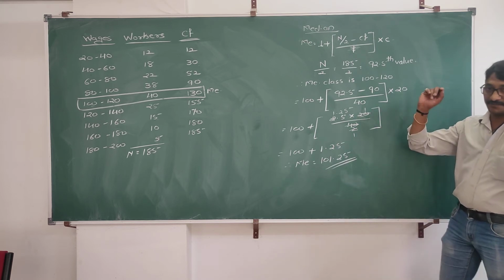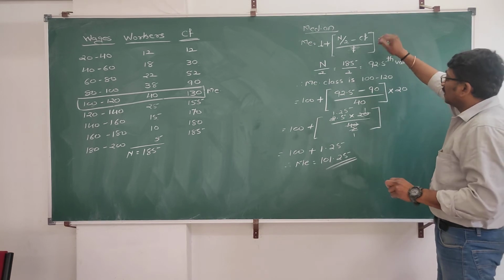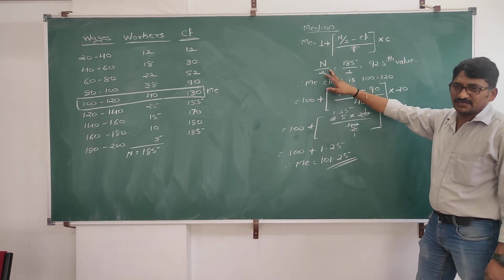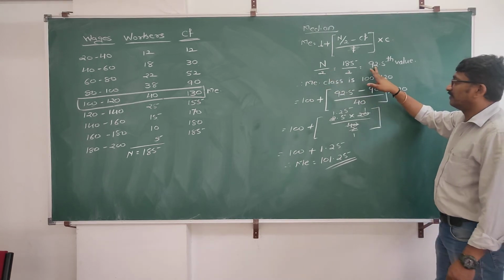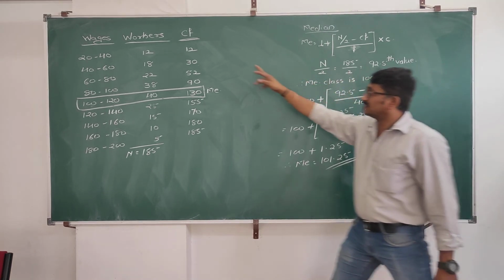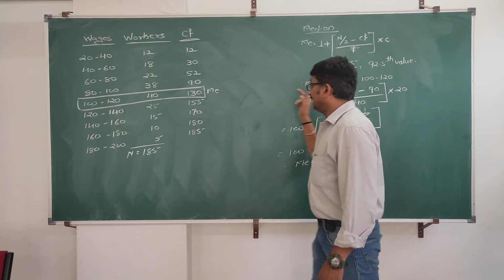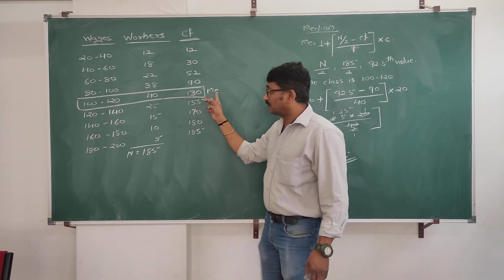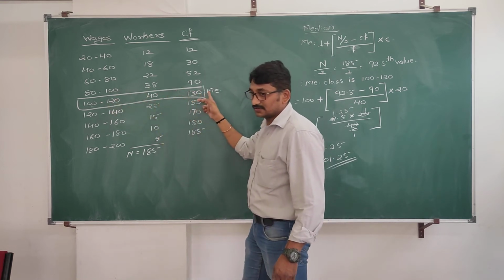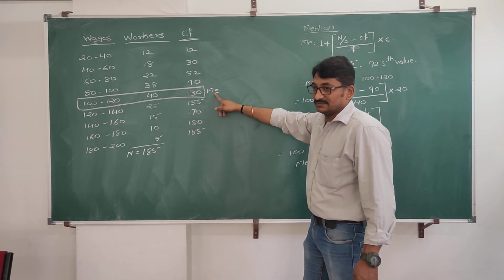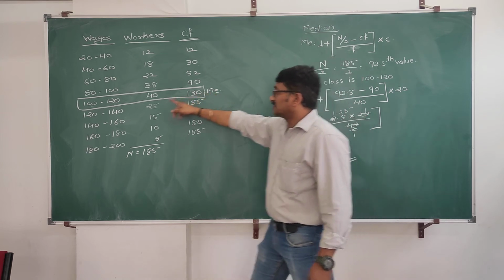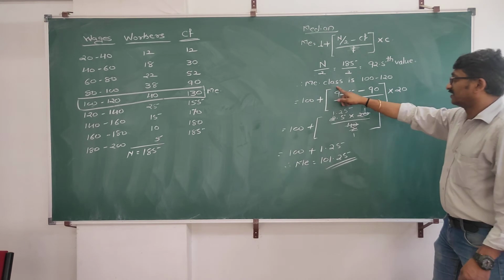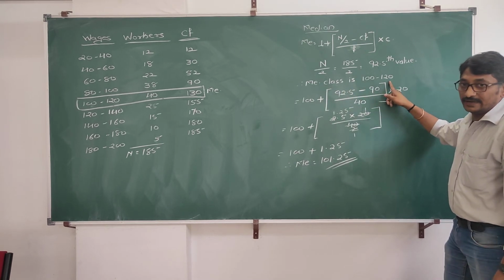I'll explain once again. First of all, we have to start with n upon 2. Always we have to start with n upon 2. You will get one value. See this value in CF column. Now 92.5 comes under 130, right? So mark it like this, no problem. Nobody will cut your marks. Mark it right here as median. So by using this, we will come to know your median class is 100 to 120. That you have to write here. Therefore, median class is 100 to 120.